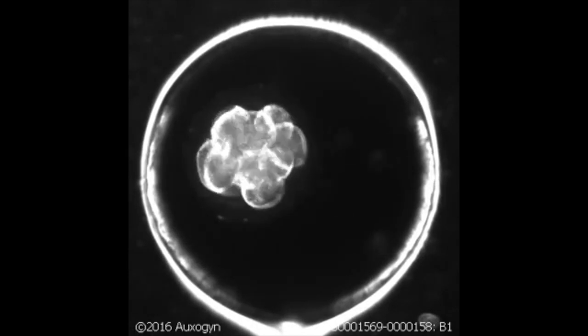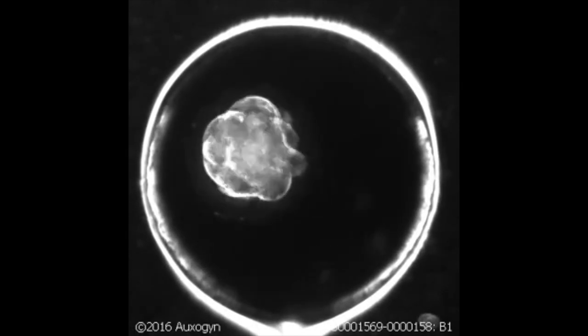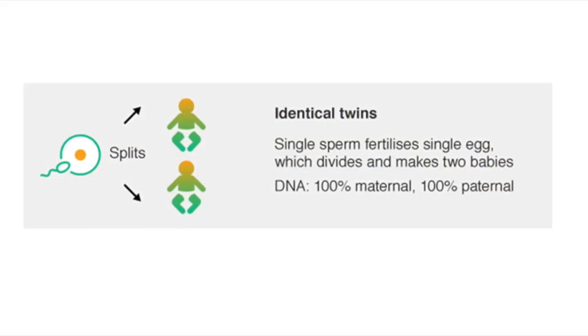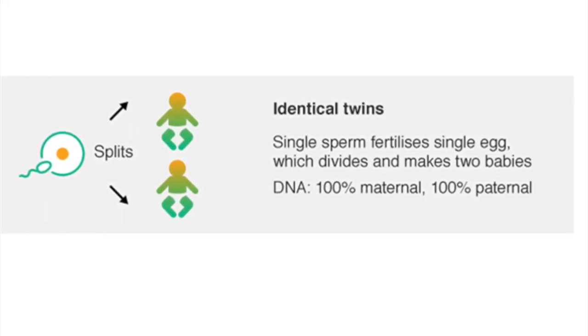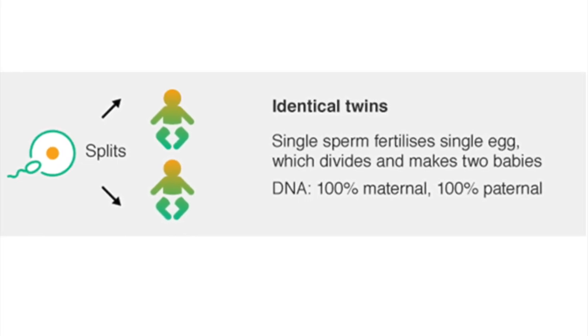Mitosis produces the needed cells in your body to replace the old ones or to repair damaged portions. Another natural instance of cloning would be identical twins. Identical twins are formed when a fertilized egg cell splits into two or more copies of itself, which results in the formation of two or more children that will each possess an exact copy of the genes of the other. Of course, identical twins will not necessarily grow up to be exactly the same person, as how we are as individuals is shaped by both our genes and our environment. Over time, we also accumulate random mutations throughout our DNA, and this will be unique per organism.